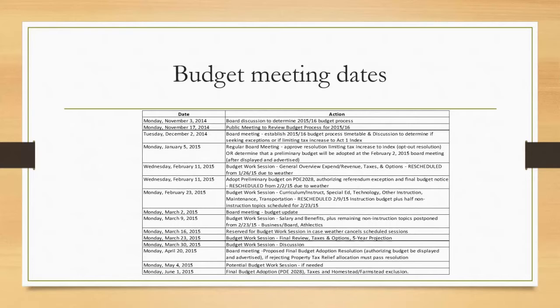We're now at the point of this budget where we have proposed a final budget on April 20th. The final budget was approved by the school board at that time, and we'll be looking to do the final approval. There has to be 2 approval sections from the school board on a budget, so the second one will be on June 1st.